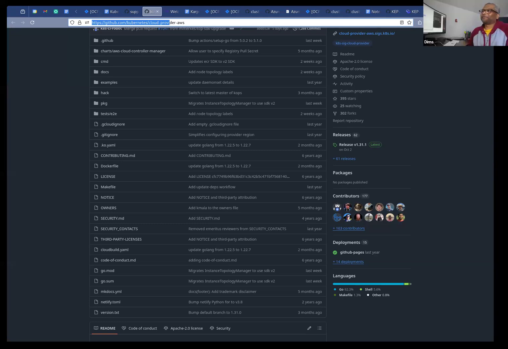Right. We had long conversations around the node information and the CCM adding node information and all that as well, right? The IP addresses and the names of the nodes and things like that. We've had long conversations about it recently. And we don't have a place for that even now, right? It is still in PRs and issues.